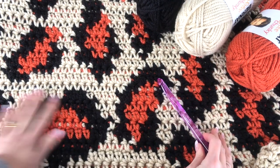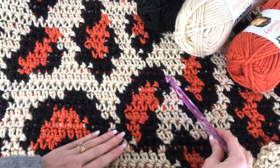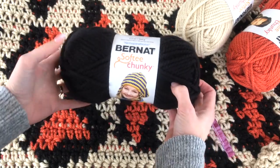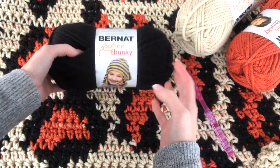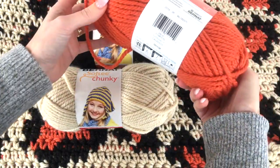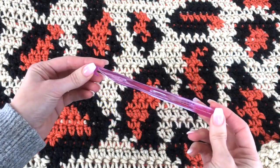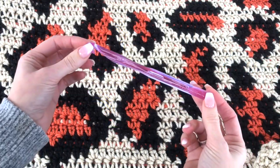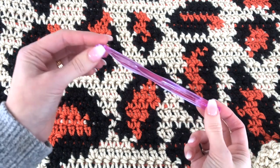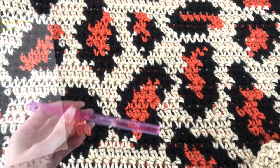And today I'm going to be giving you a demonstration on how to work up our leopard print blanket. So I'm using Bernat Softy Chunky for this design, and I'm using black linen and also pumpkin. I'm using an 11.5 millimeter crochet hook for this design, and this is a Susan Bates crystallite hook. But an 11 or a 12 millimeter would work fine as well.